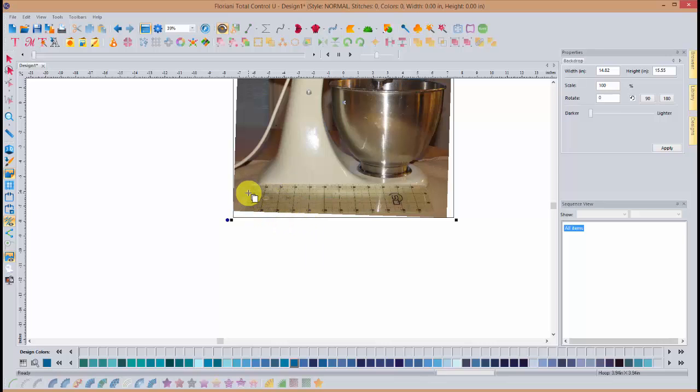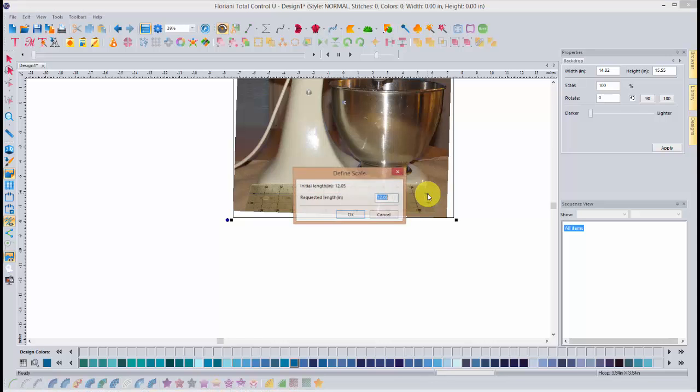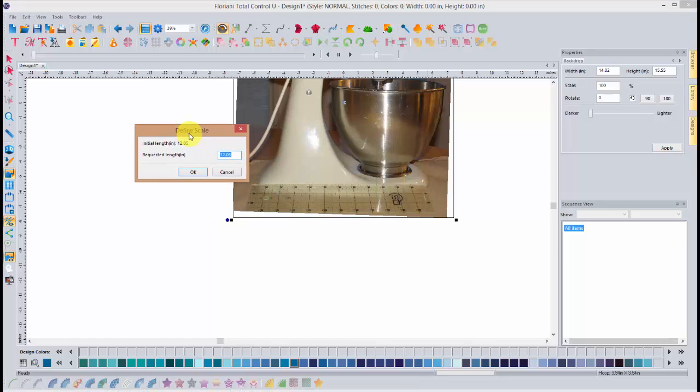I come over to the very left side of the ruler, and you can start left or right. It's up to you. It doesn't make a difference. But I'm going to use that, and I'm going to left click and then come across the line. And all I'm doing is following the line, and I'm going to come over from the left edge of the ruler to the right edge of the ruler, right there. And this is why zooming in helps a little bit, so you can see that edge more carefully. I let go. Now, the Define Scale tool pops up, and this is where that ruler is 12 inches long.